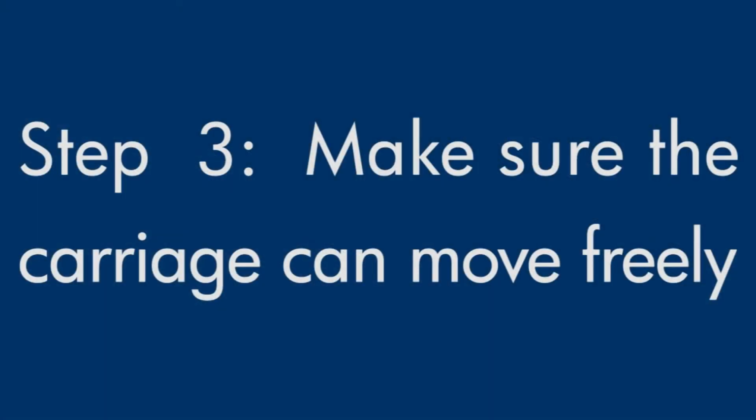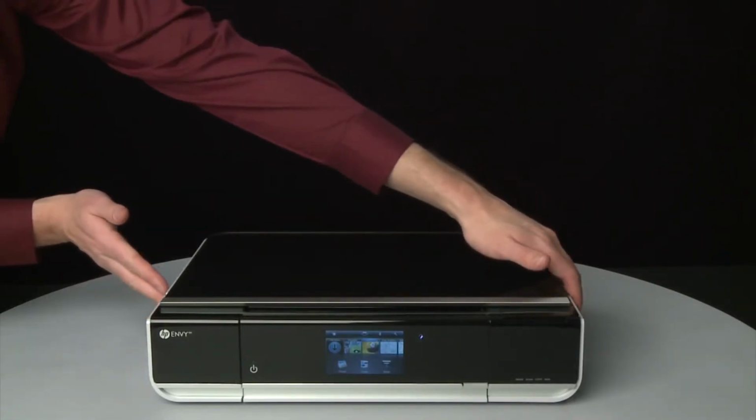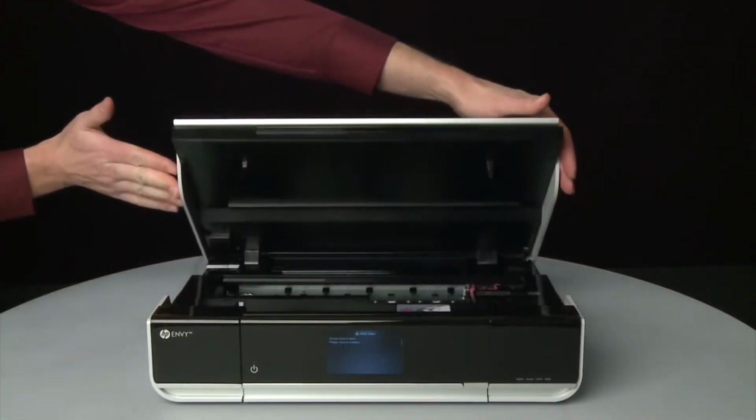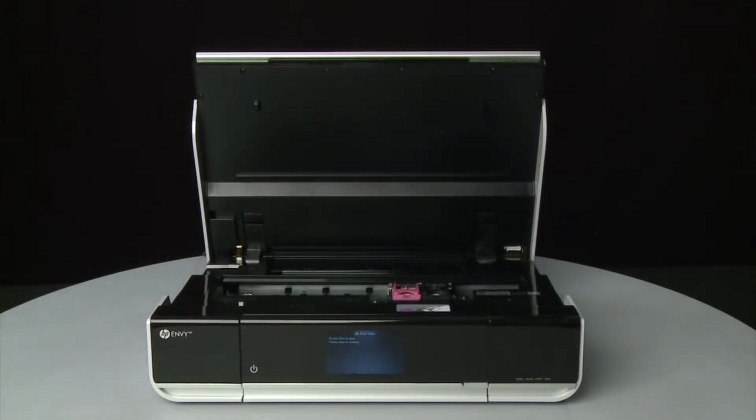Use the following steps to make sure the carriage can move freely. The printer must still be powered on for these steps to work. Open the access door so that you can view the carriage. The carriage might try and move into the access area. If it does, allow it to move into that position.